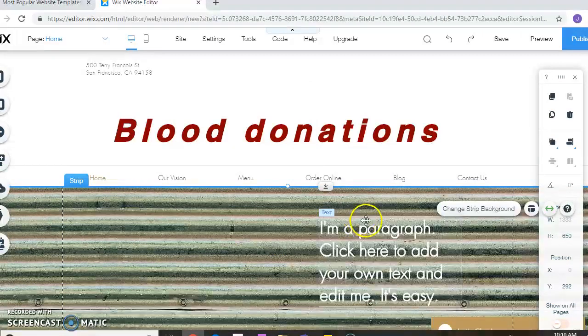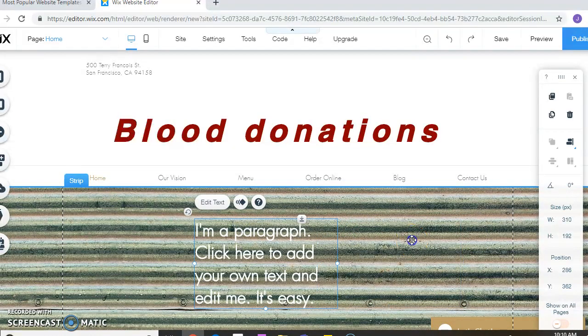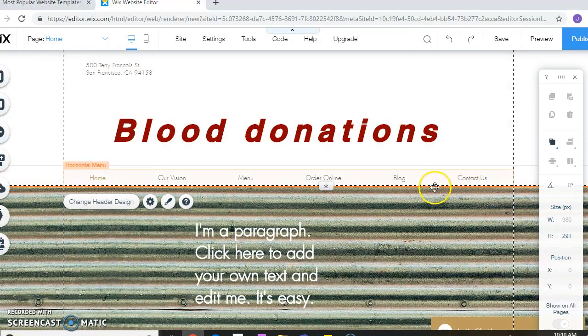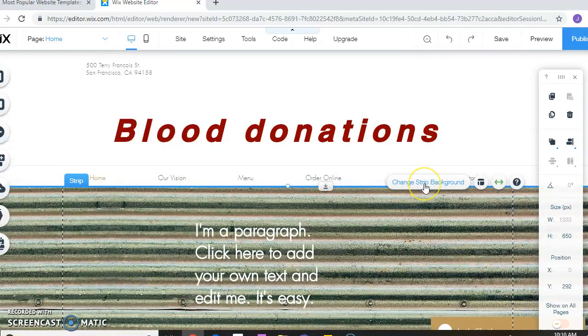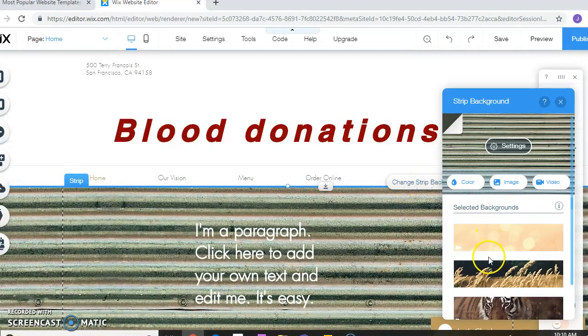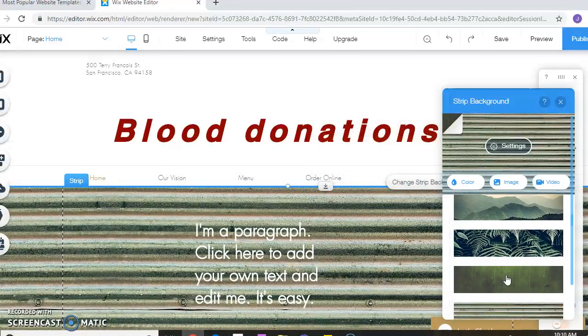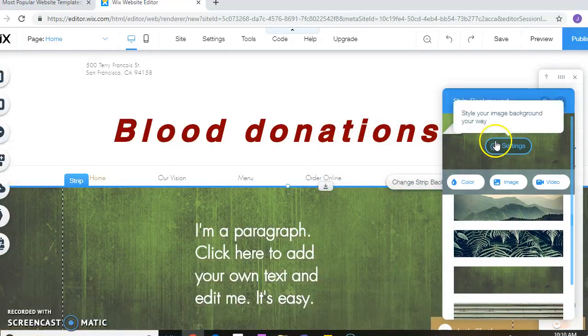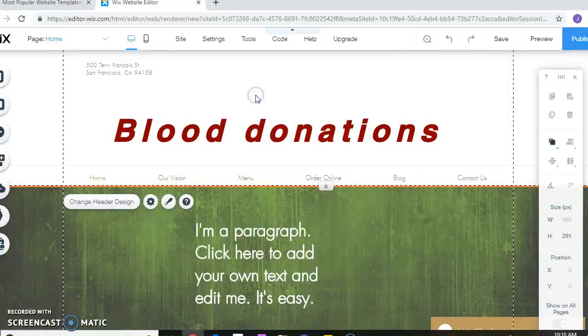Now from there you can change over little bits and pieces. So I can see that my background's probably not appropriate because I can't really see my text. So I might change over my background again, and then you just change it according to what you want.